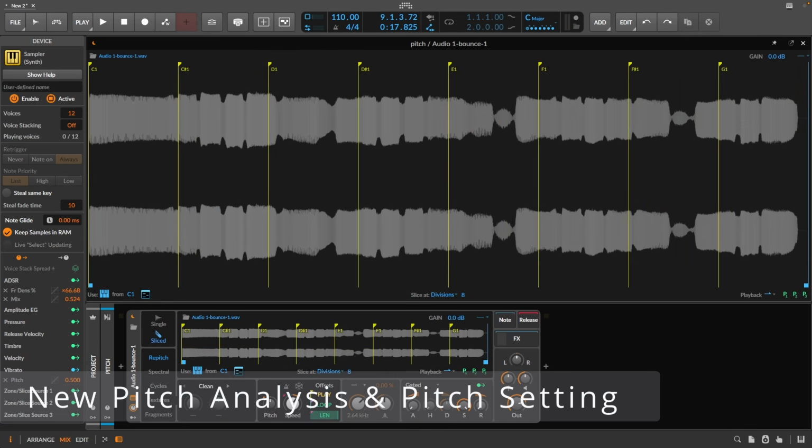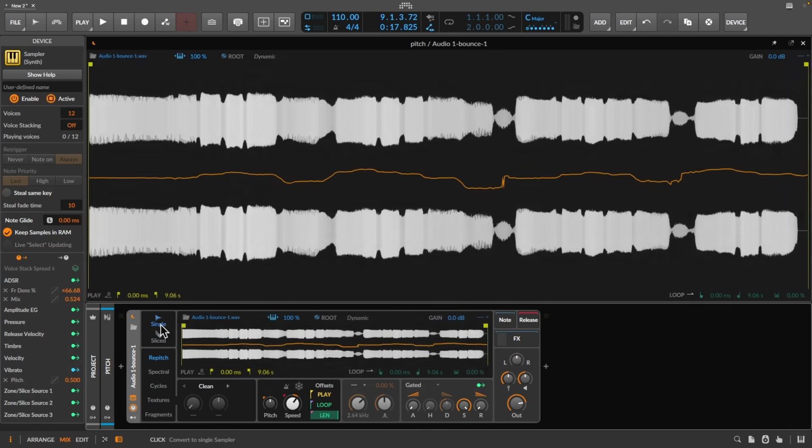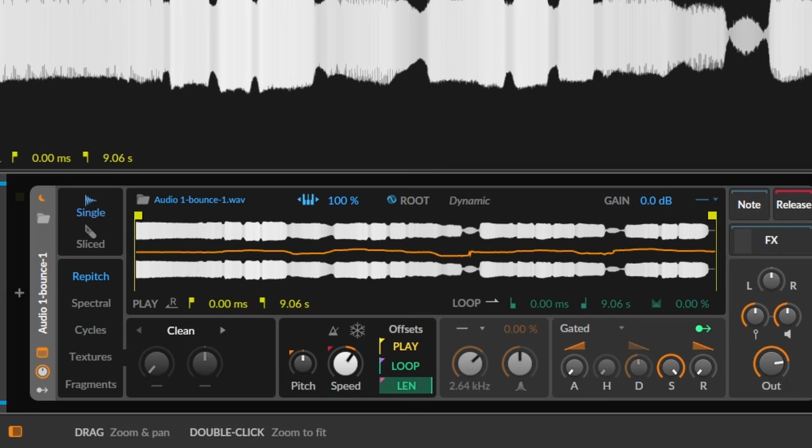Related to this, Bitwig also introduces a new dynamic pitch detection feature in sampler. So once I go back to single sampler to explain, here the Analyze root key option is available in the sampler window. When it's enabled, Bitwig analyzes the sample's pitch movement, and you see the detected pitch changes displayed as an orange pitch track across the waveform. When it's enabled, Bitwig dynamically follows the pitch of the sample.